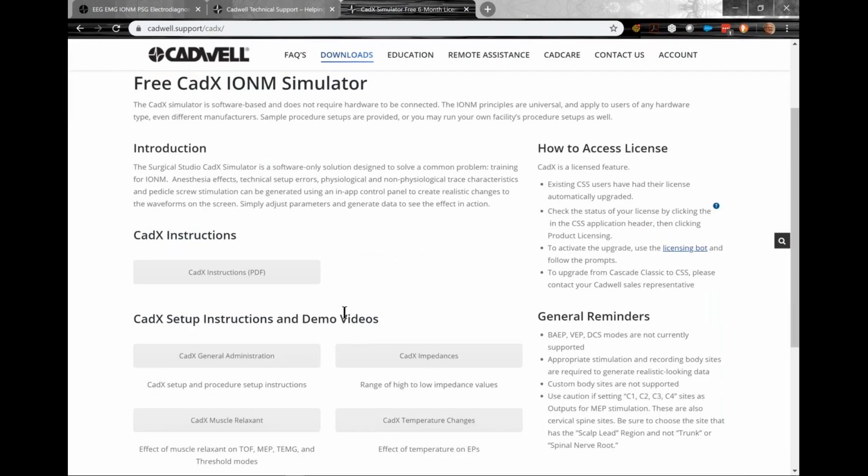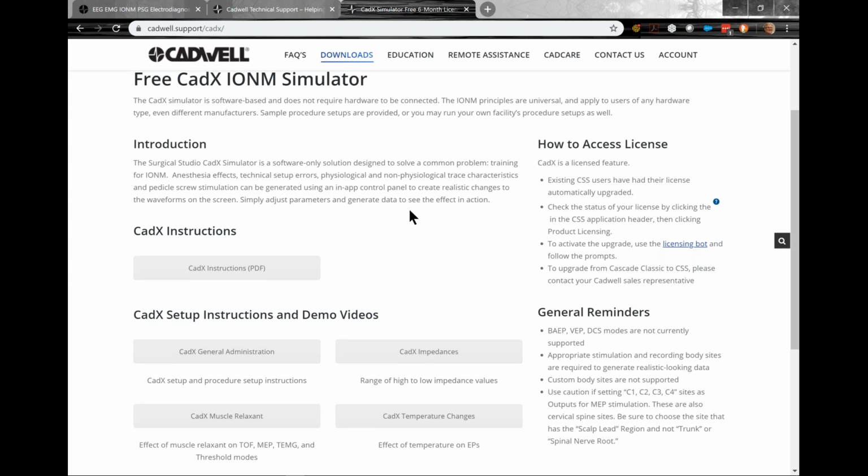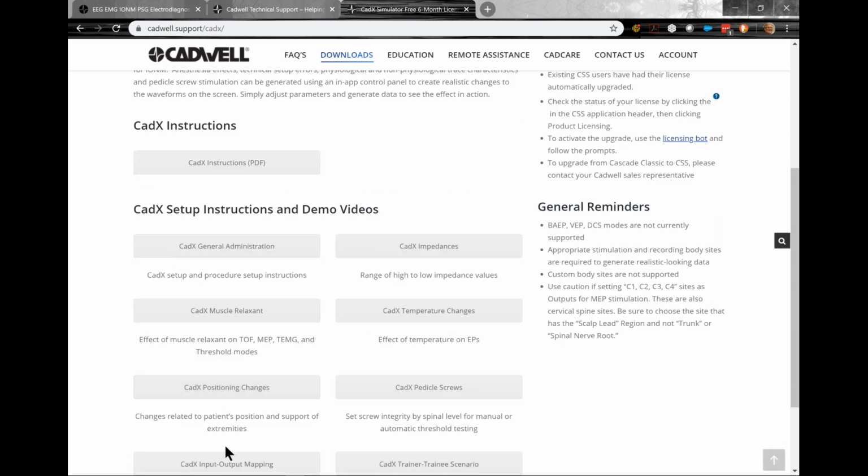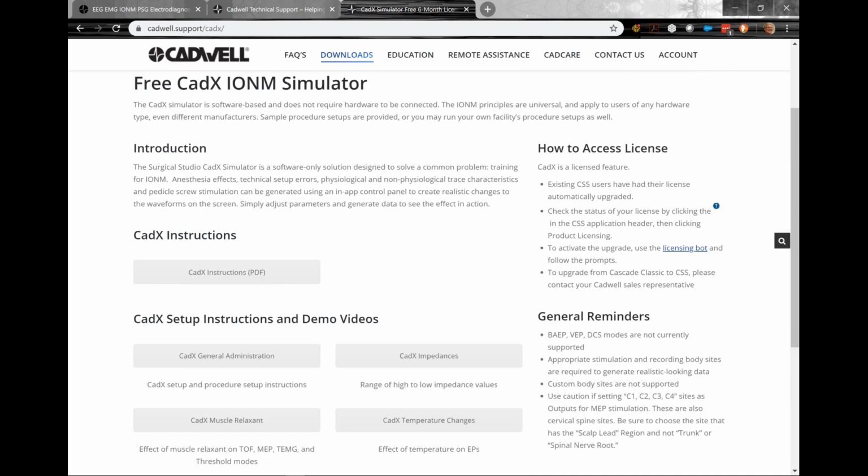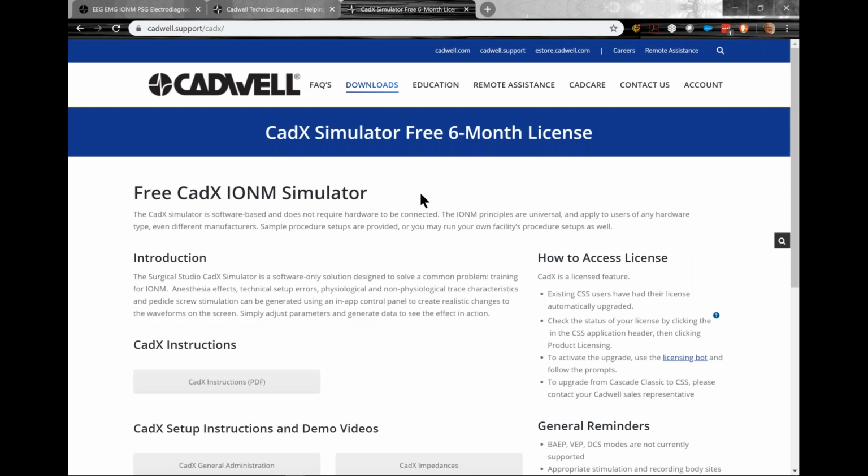Read this page. This will get you started on it. Here's general instructions in PDF, and Cindy Frankie, another one of our support specialists, has made some excellent videos showing how all the different things work, and they're all available on this page for the CADX simulator. We will go into more detail on that in 2 weeks on our session 3, but really I would strongly encourage everybody to take advantage of this. This is really a great offer that we're making to folks to use this really cool tool during this time when we might have a little more time to enhance our skills.